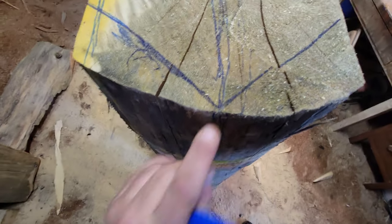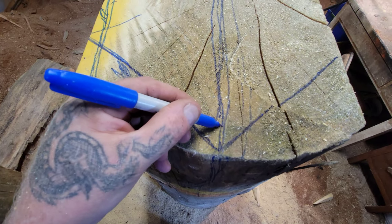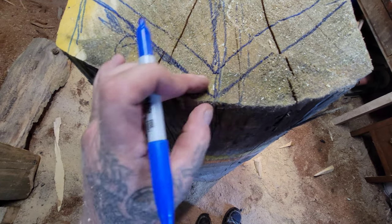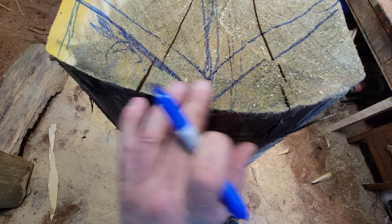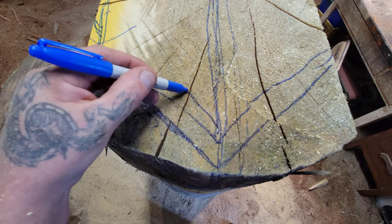Since the wood on the outside is usually not very good, I'm going to start my cuts in here more. That way, when I get to the beak, it's more solid wood inside here, right? So all this wood here is going to be gone, and then I'm going to have solid wood inside here. Then you don't have to worry about your beak breaking off or something. It might even take it in a little bit farther.